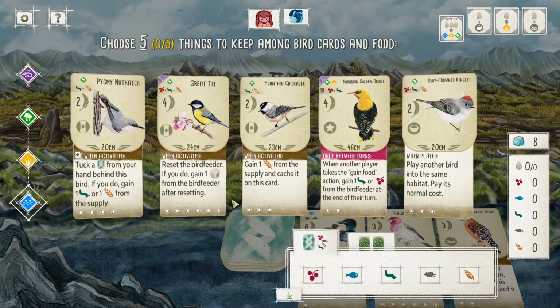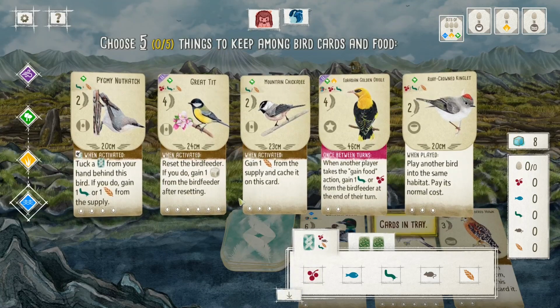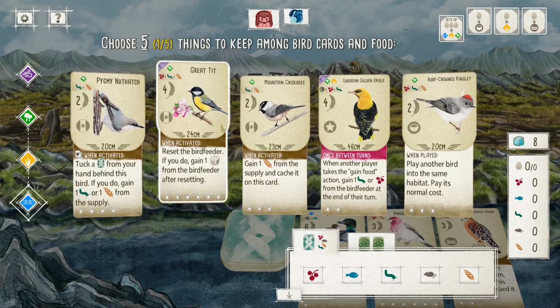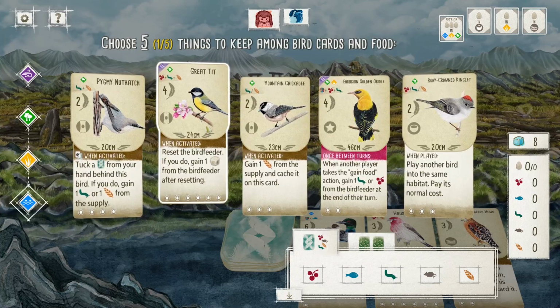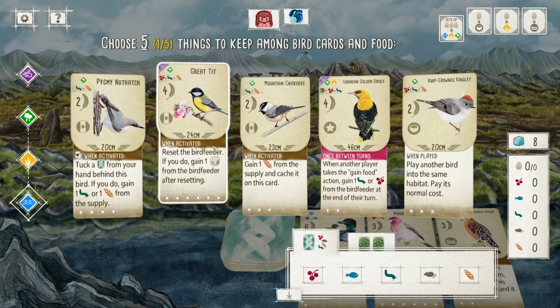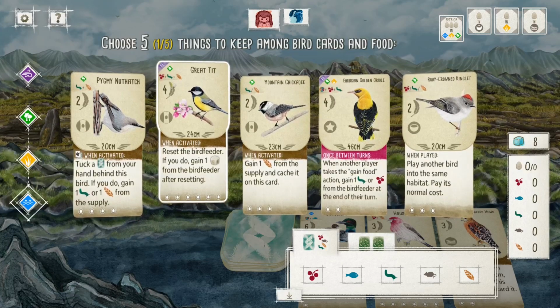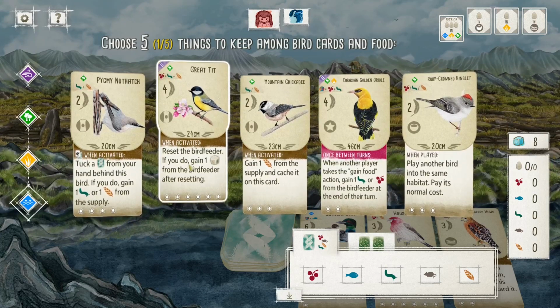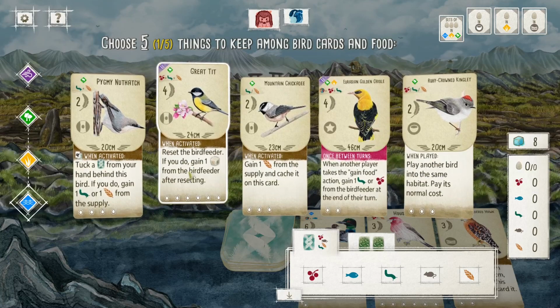I guess the only question is which of these lovely forest birds I'm going to be going for, because there's lots of good options. I have not had a whole lot of experience playing with the great tit, but it certainly is one that appeals to me. Very easy to play. First turn with all that food, 3 different food and plenty of egg space as well. And food in the early game is so precious and so important to get hold of.